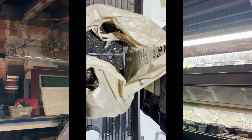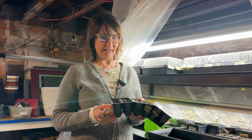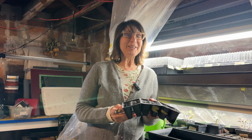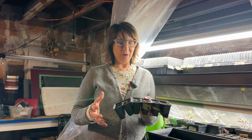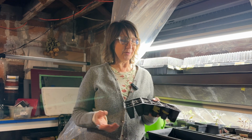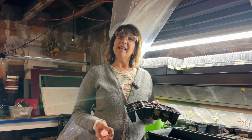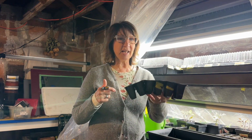This fridge is kind of a catch-all. It has boxes of soda for when we have guests and stuff like that. It doesn't go in the same fridge as food, just FYI. Anyway, I wrapped it in a bag nonetheless, so even if it was with food, it would be really okay. And I left it in there for 2 months to cold stratify in a moist environment. So all I have to do is take it out, and here we are.